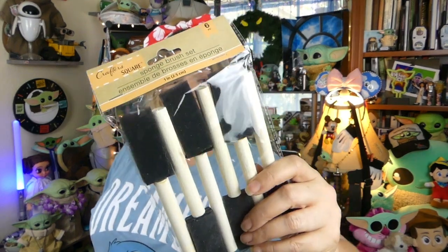I got some little sponges, because these are great for Mod Podge and I ran out of them. For a dollar, always great to get these at the Dollar Tree. They're cheap, they work well, I love them. And guys, I forgot to mention — the Dollar Tree we went to the other day was a different one, but they did have the little Barbie-type furniture. So I picked up another toilet for the bathroom in the guest house, and I picked up another tub. I don't know why I picked up another tub other than the fact that they're really hard to find, so this will just be a spare in case anything ever happens to the first one.